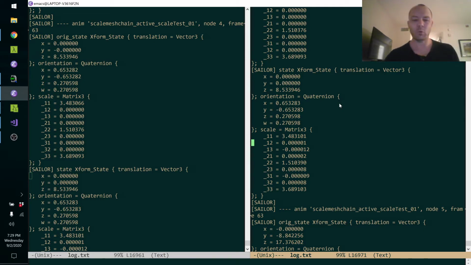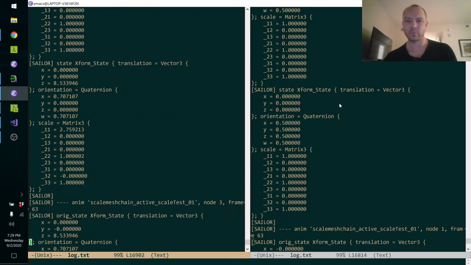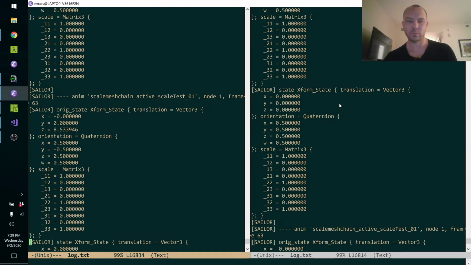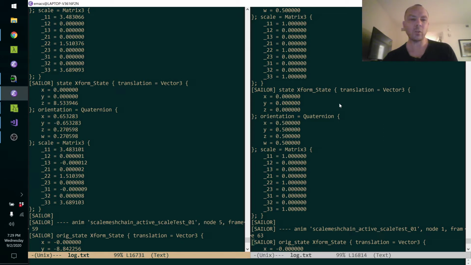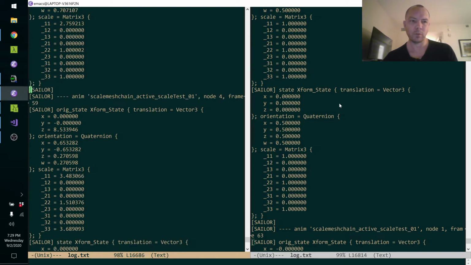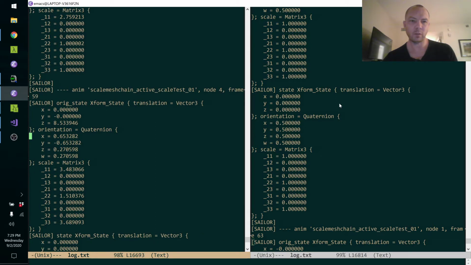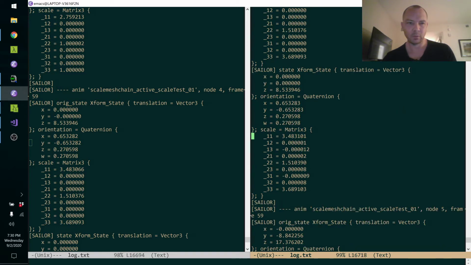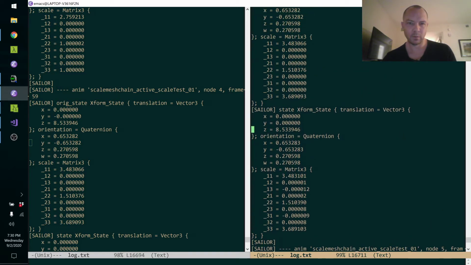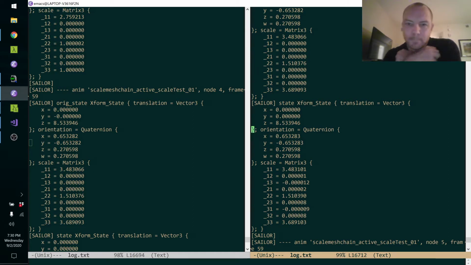I can just sort of randomly look around. We can also look in the file. Let me just try this one. Node 4, frame 59. All right, so this is the line. So we're comparing these. Yeah, they're the same.